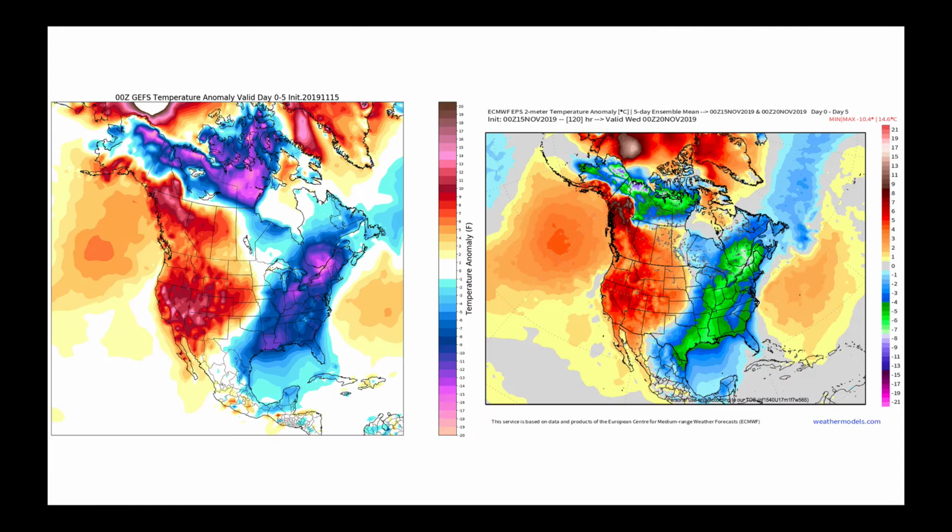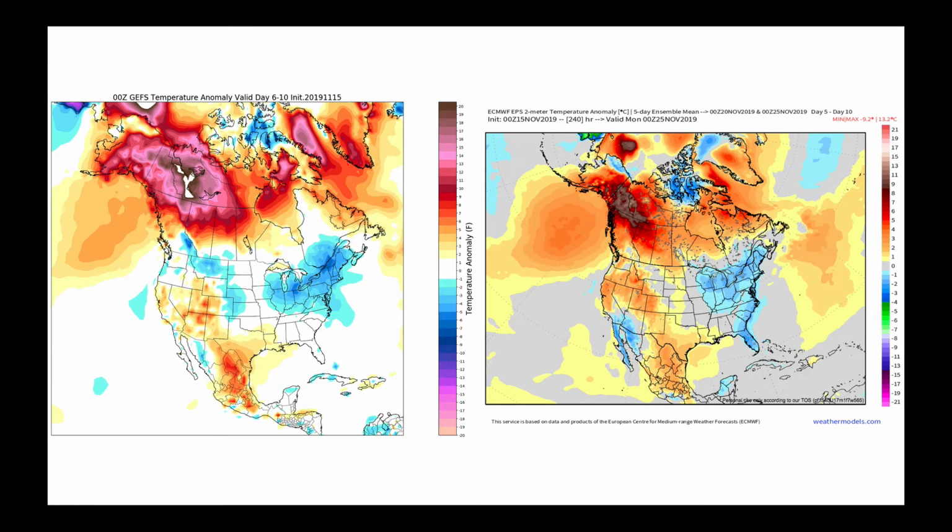So broader picture on this, over the next 5 days, we do carry the cooler bias across the southeast, but you can see the western side of our southern region starting to warm up. And both models are in very good agreement about the position of that colder air in the next 5 days. Where the divergence in the models begins to show up is a little bit in the 6 to 10 day time period. Remember, we saw the moderation occurring in our southern region, and you can see European right, GFS on the left. Overall, a similar pattern through day 10, but still, the warm-up is going to start from the west first and move to the east.